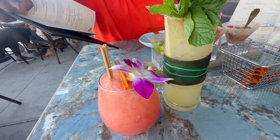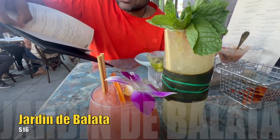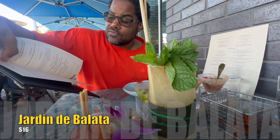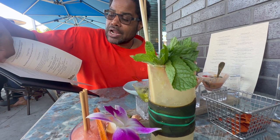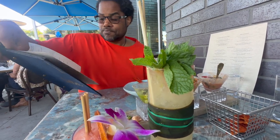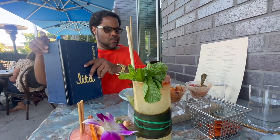Okay, and then this one is what? That's a Jardin de Balada. Reuben Distillery Vodka, guava, prickly pear, lime, Lillet Blanc, and Brut Rosé. Okay, I'm going to like that one. That's the one that I ordered for you. I figured you would like that.